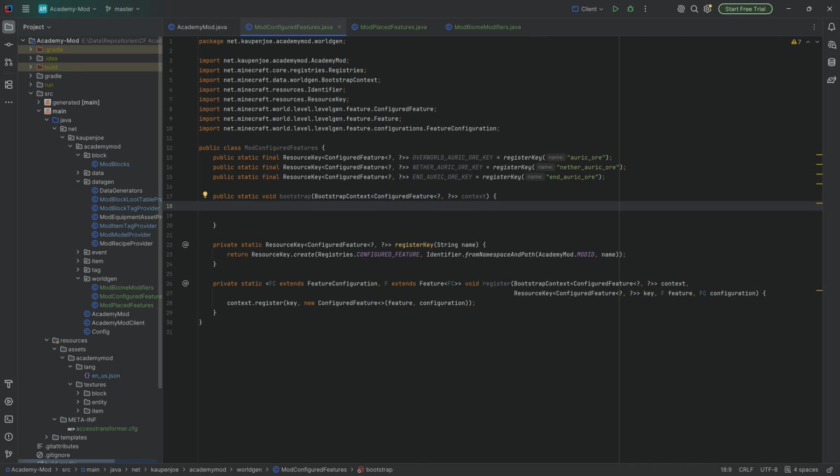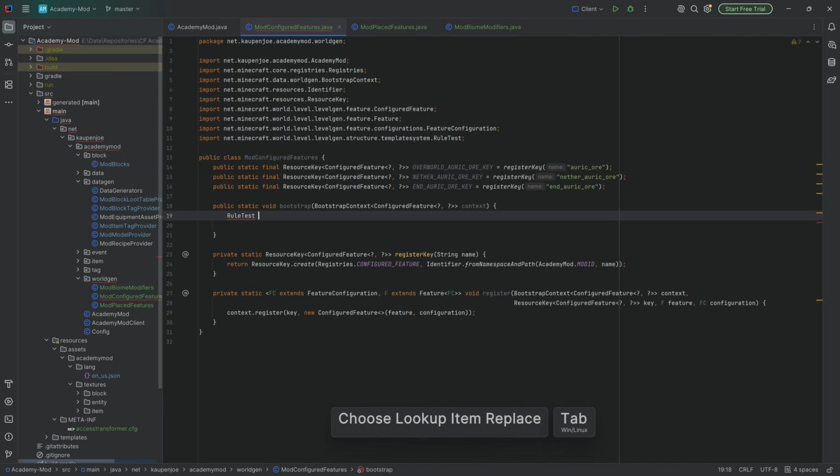Now, for our ores to be properly placed inside of the world, we need to define rule tests. At first this is going to seem a little bit weird, but then you're going to be like, oh, this makes total sense. So the idea is as follows. We're going to have a rule test over here, and this rule test is, for example, the stone replaceables. The stone replaceables are going to be a certain match.